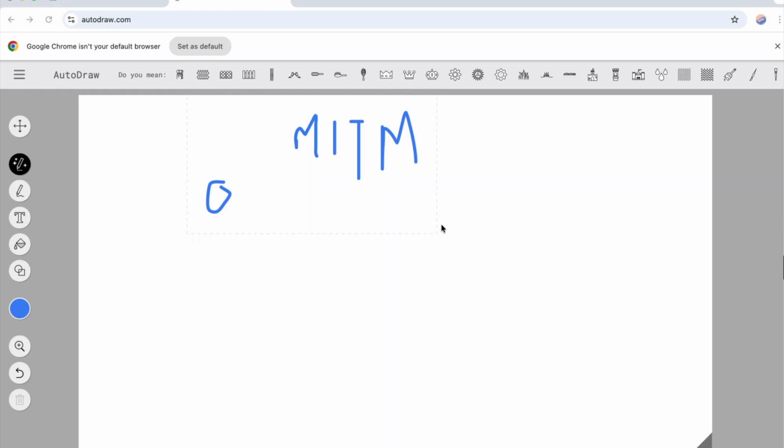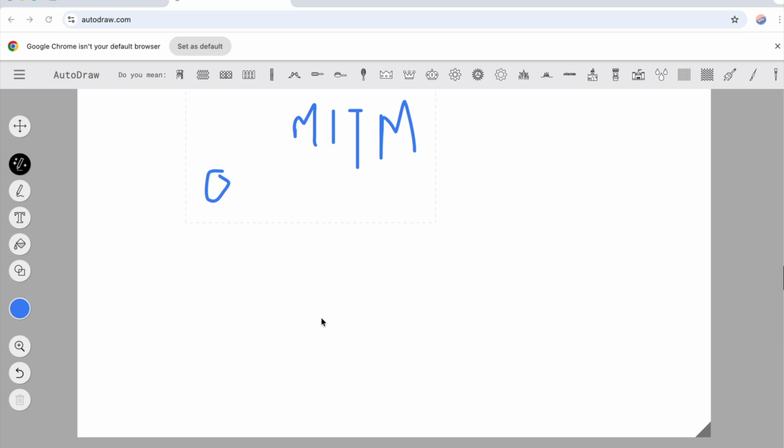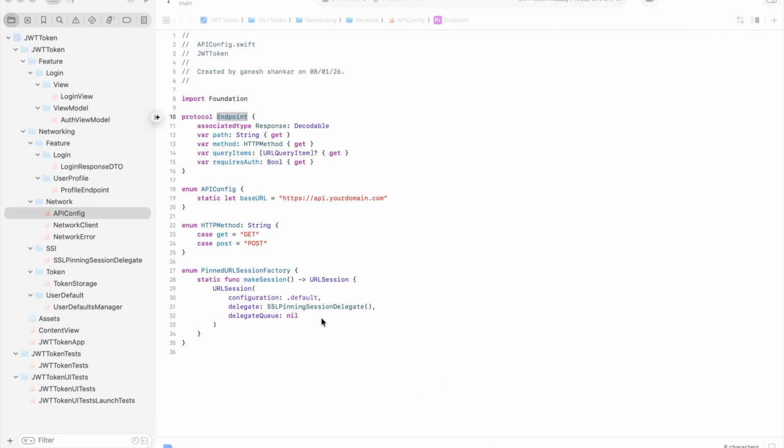Adding on top of it will be our SSL pinning, and with the help of public keys we are securing our network so that we can avoid man in the middle attacks. I'll explain all those things in detail in this video, and then I will explain how things work. So let's get started.